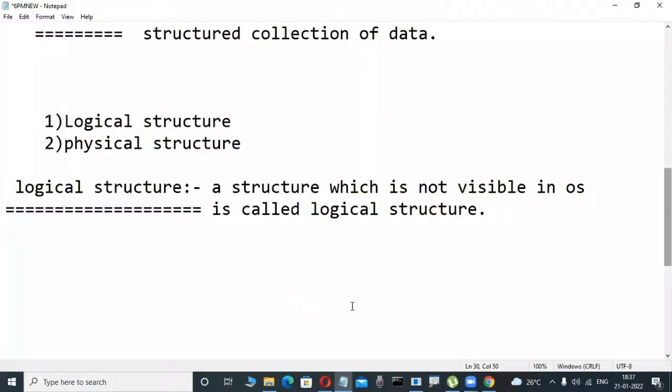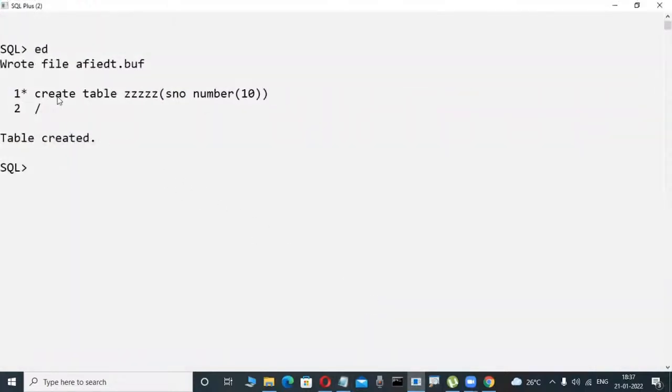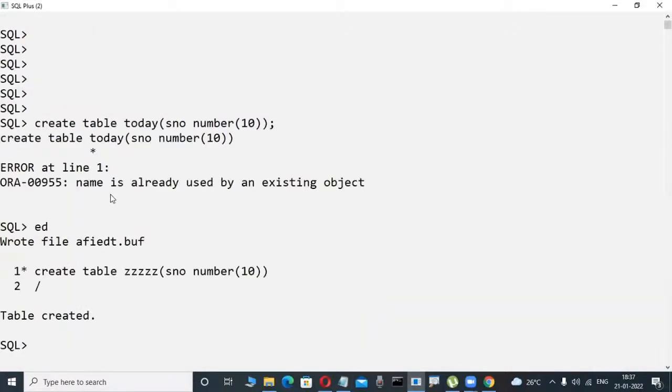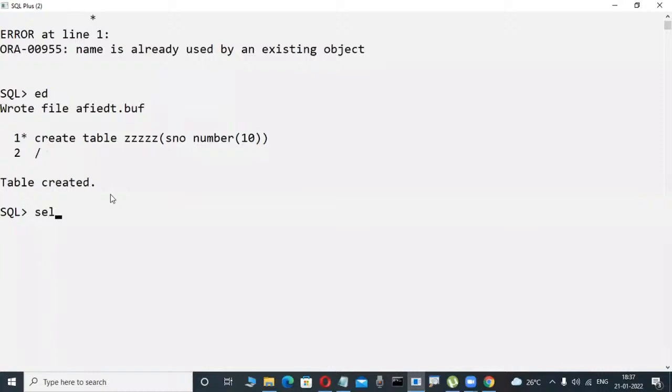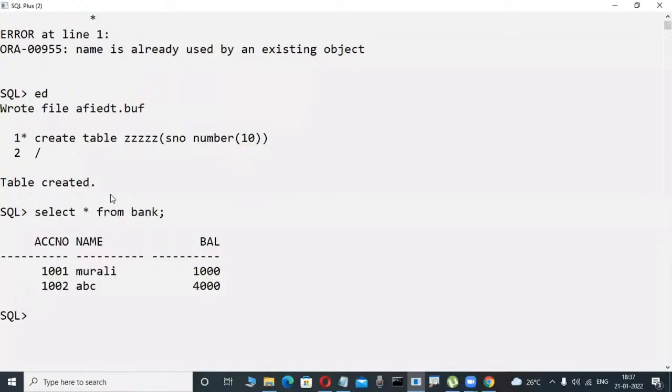That's why, when you are creating a table, we are unable to view it in the C drive or D drive like that. But where is it visible? Yes, in a database. This is a database only, don't worry. In this database only, it is visible. So now those tables are visible where? In a database. That is not visible in your C drive, D drive like that only.